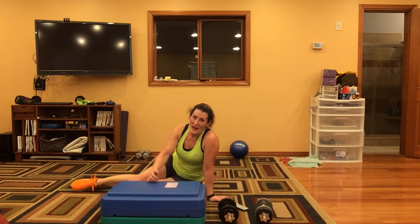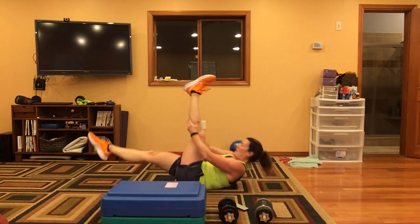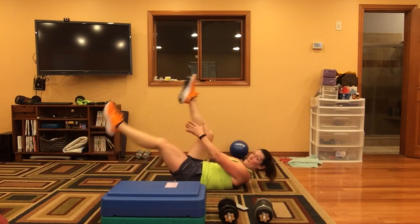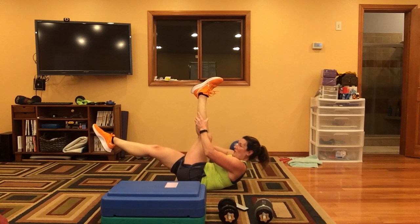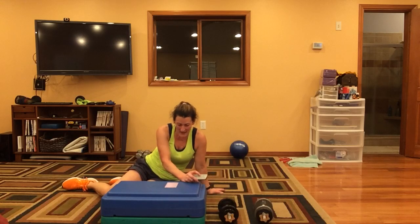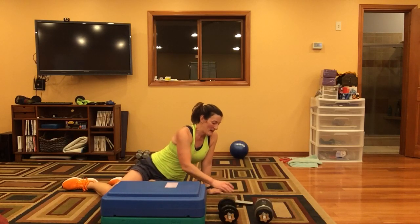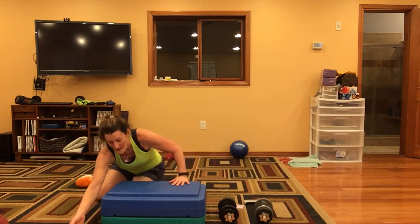We're starting off with Pilates split legs. So I'm laying down, I come up and I lift one, and then the other. Keeping my shoulder blades off the ground, grabbing that leg, pulling up for a little bit more intensity. Then we're gonna do shuffle two and tap. Then after that, we're gonna do on the bench with weights at chest. So I'm going to put my pillow on top.